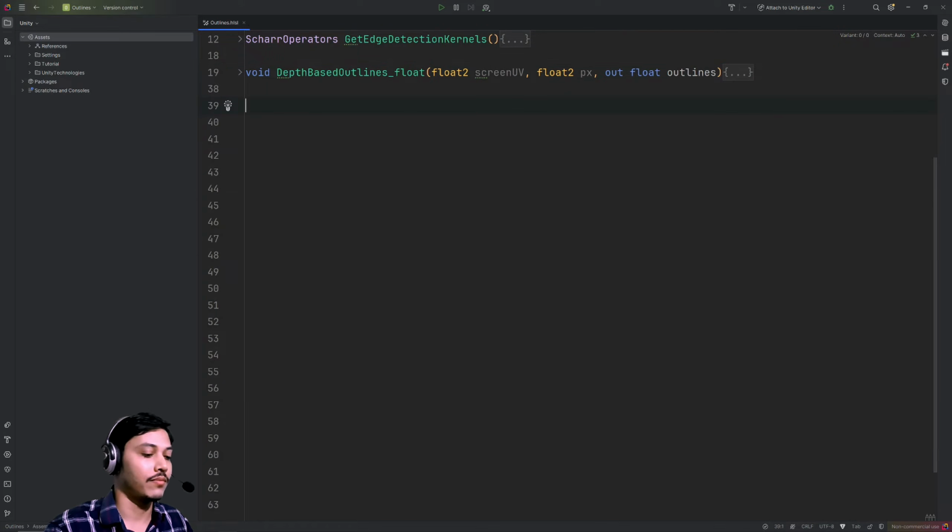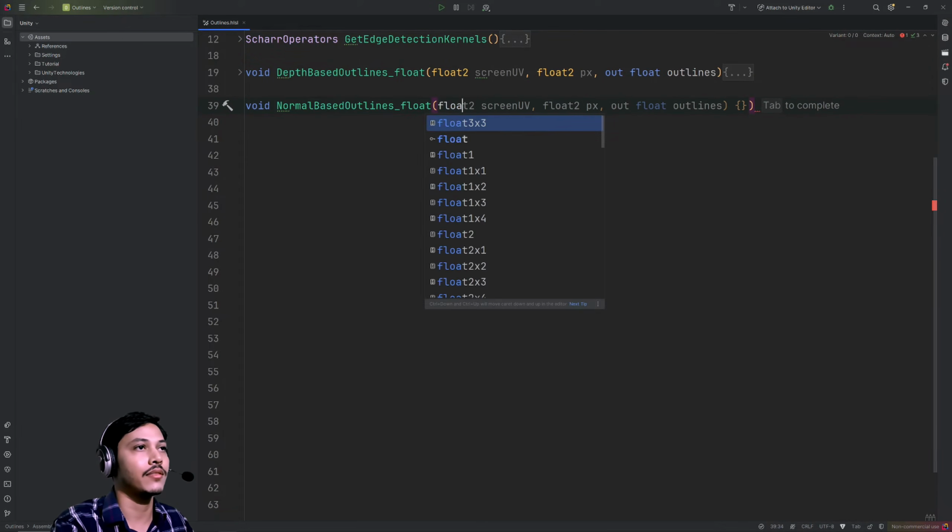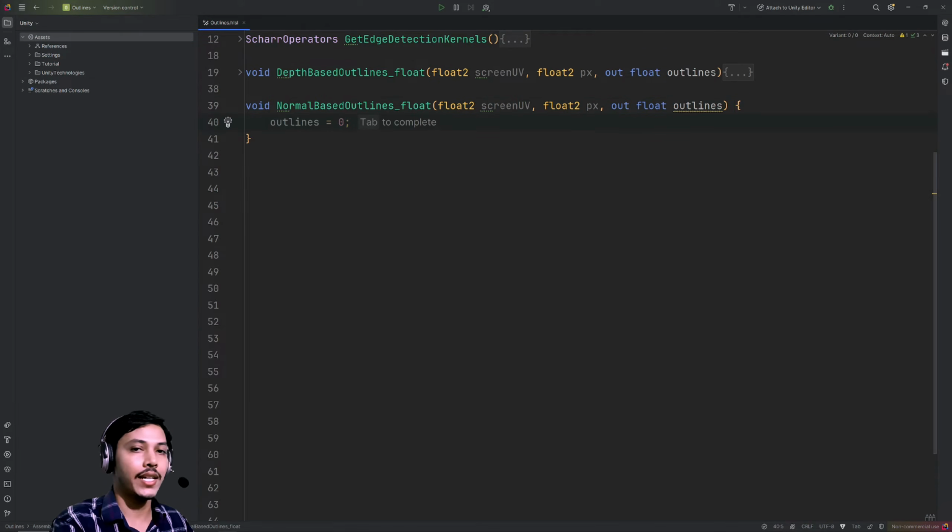So here I will go void, this time normal based outlines. And again, the float precision will be float, so 32-bit float precision, then same input parameters and output parameters. Then here again, let's grab our kernel, like this.